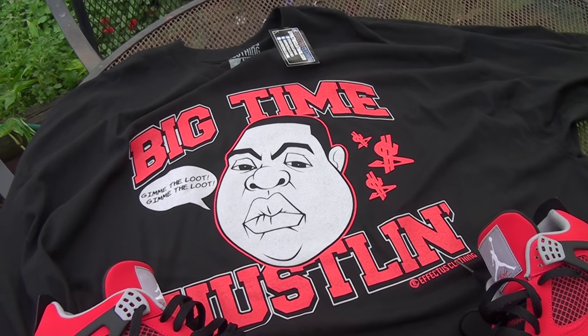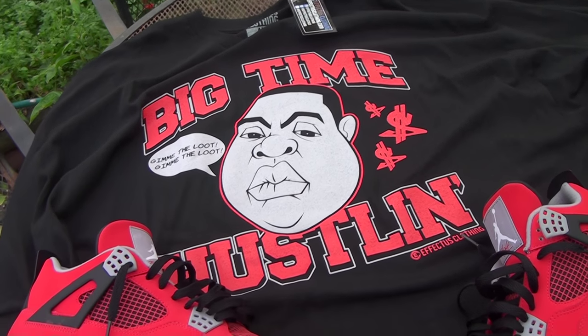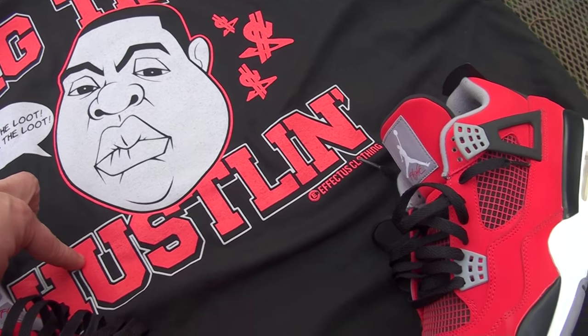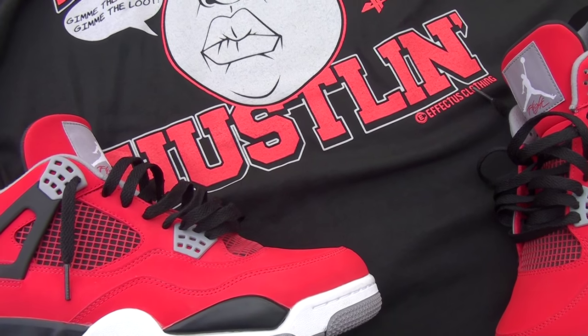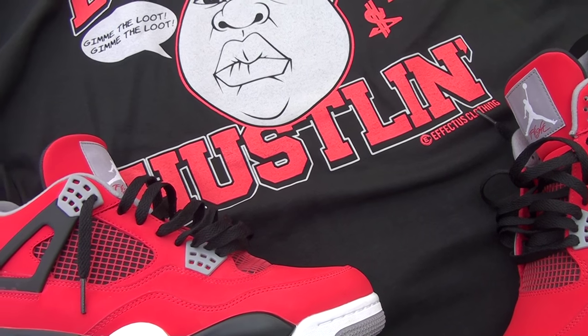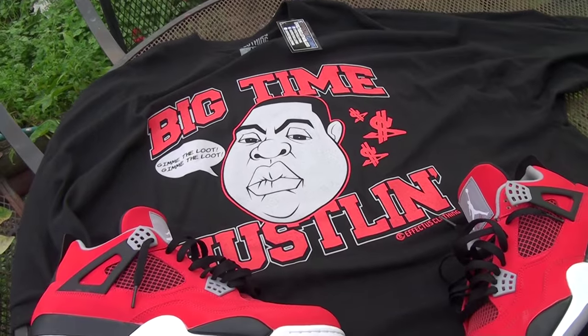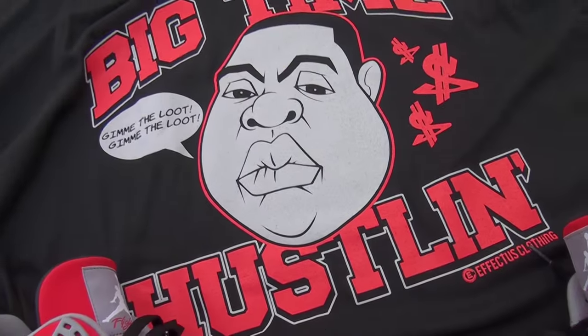The Bred Fives and them lows that just came out about a month ago — the tone of red is a little bit lighter. You can see it's about the exact same tone of red; this one might be a little bit darker. But yeah man, you want to check them out.